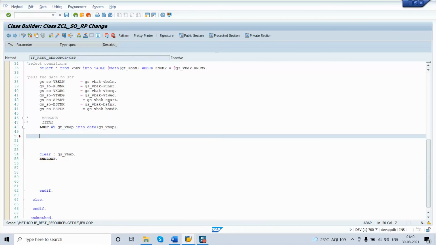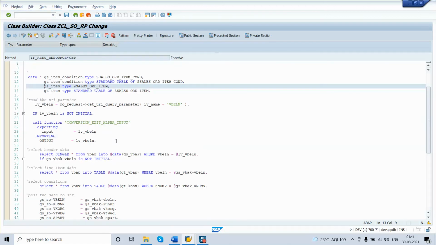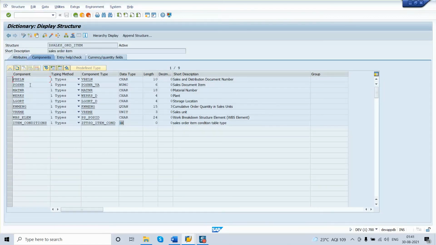Instead of all this, I will use move-corresponding gs_VBAP to gs_item. If you use move-corresponding, we'll get the fields from VBELN to WERKS, but definitely we have to pass the item conditions here.